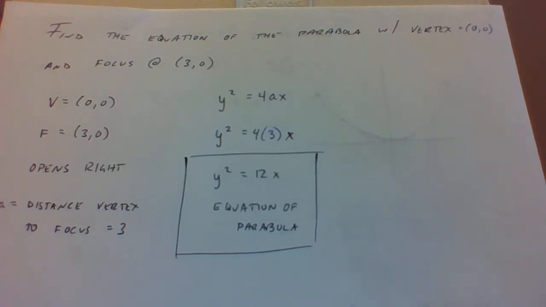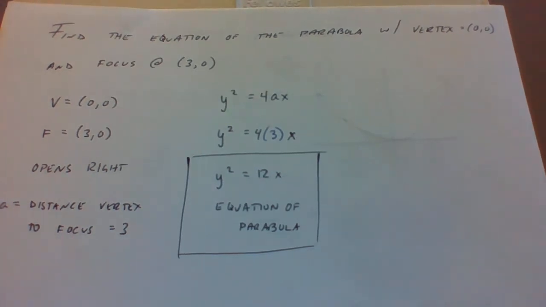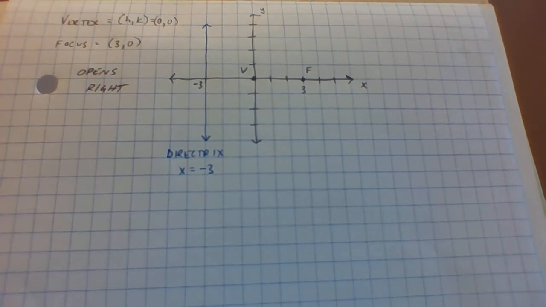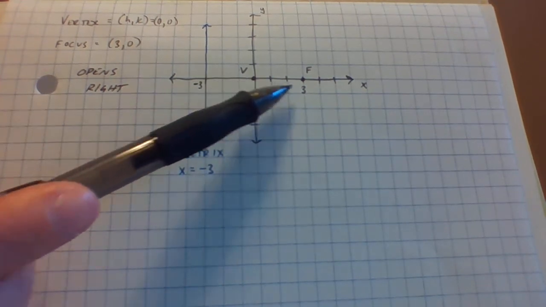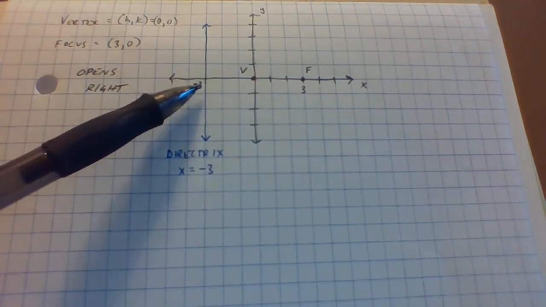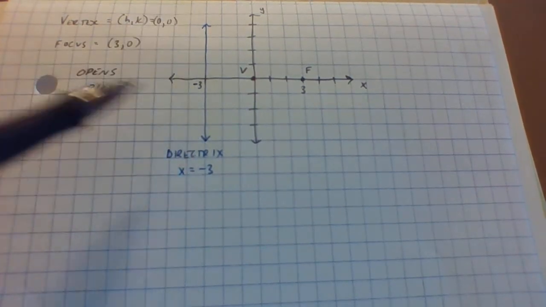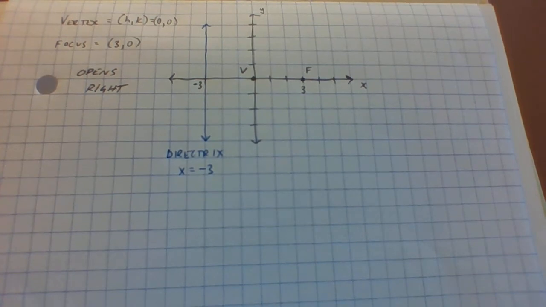Now that's one of the pieces we were looking for because we wanted to find the equation for our parabola. We still need to go back and finish graphing it. Now remember, this a value we had as 3 units. When we go back to the graph, if we count 3 units in the opposite direction, then we can start to find our equation for our directrix. I counted 3 units in the opposite direction. So at an x value of -3, I can go ahead and draw a straight line through x equals -3, and that's going to be the directrix for our image.